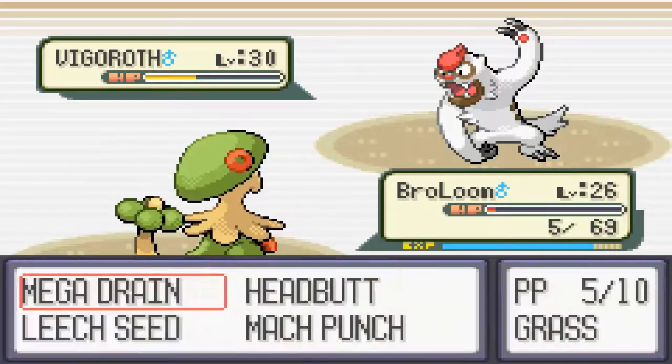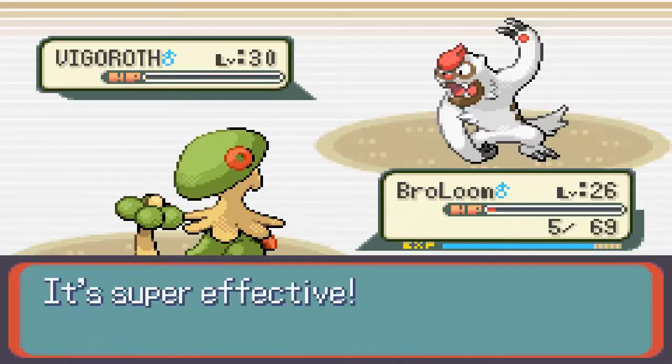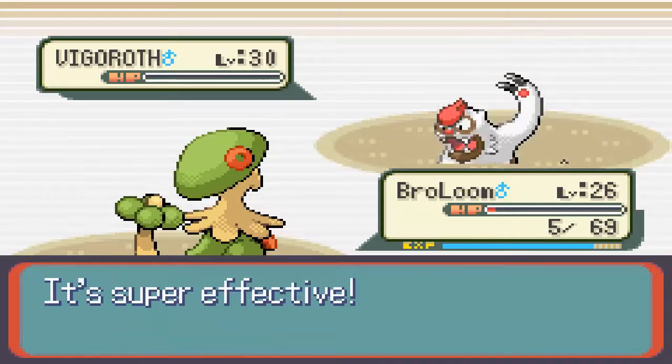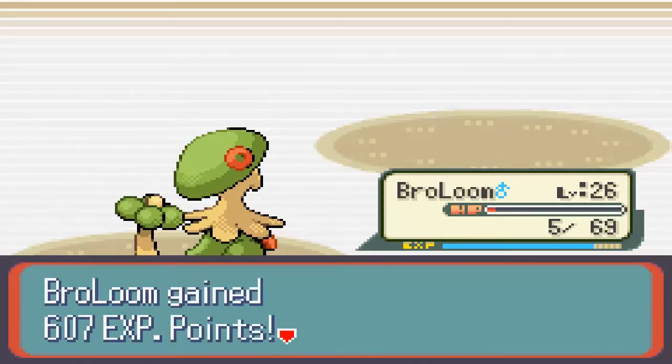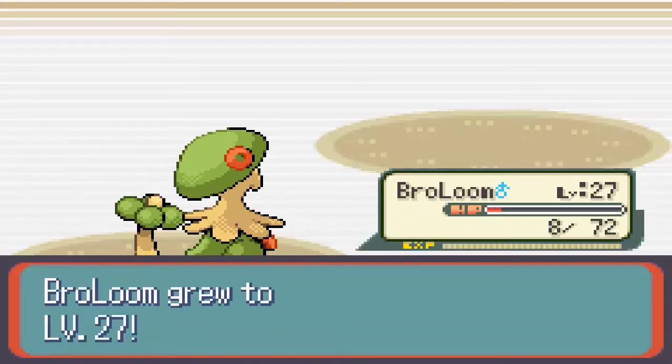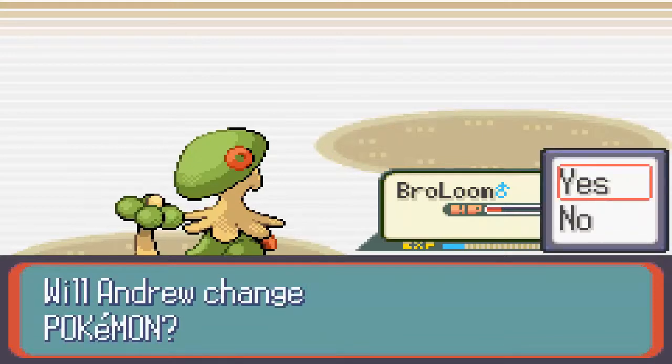But yeah, at this point, Mach Punch should be able to take Vigoroth out, and I don't need to revive Breloom. So that definitely worked out for us a lot better. Obviously, I'm getting pretty low on Mach Punches there, which is unfortunate, but we always have Aethers, and we always have the move relearner, so Mach Punch will definitely be making its return.